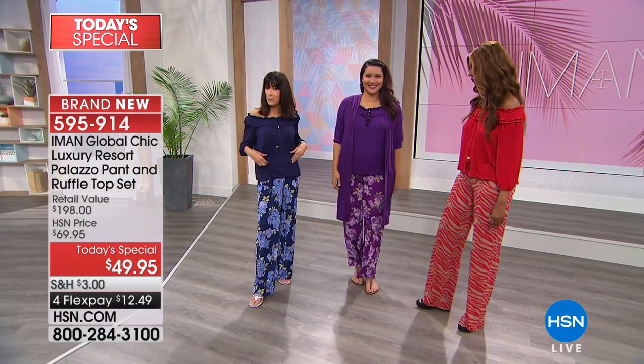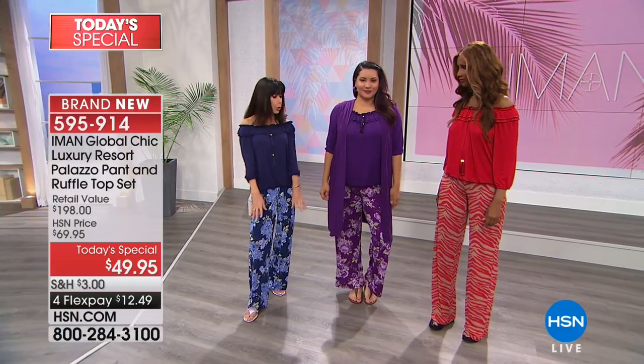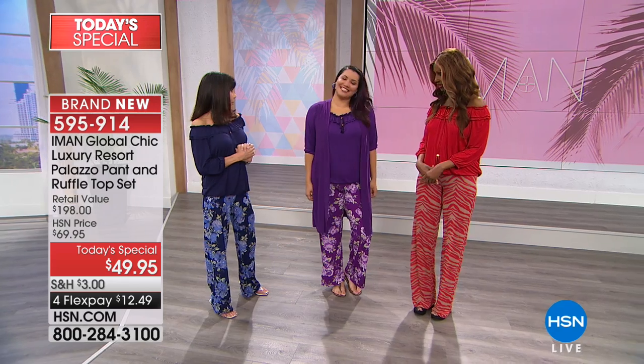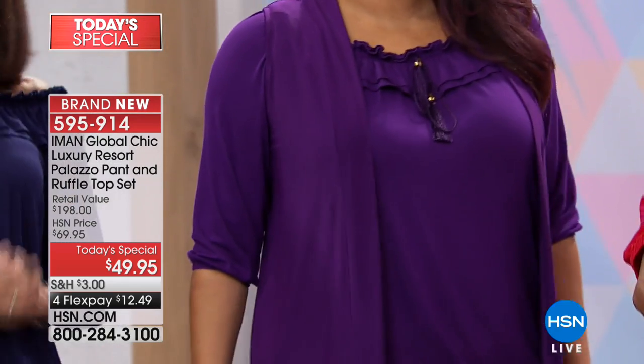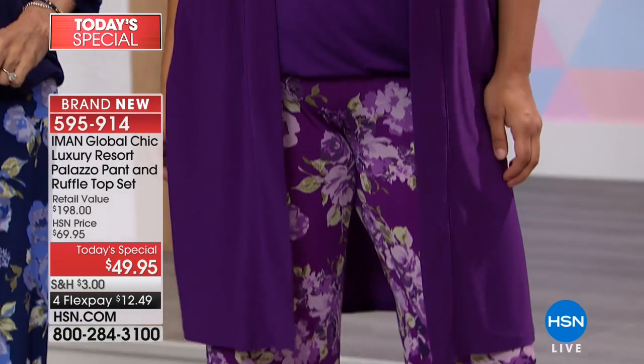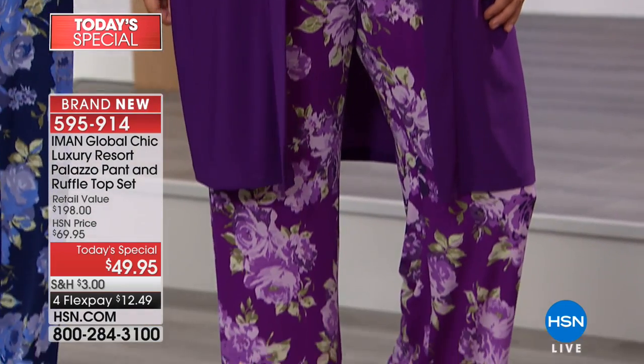And we will show you the waistband a little bit later on the pants, because you just pull it on and it's perfect. That's it. Annette looks gorgeous in the purple. Love it. Beautiful purple. And again, she paired it with a duster. I don't know what's left of the duster. Not many. But that's what's so great about it. It just completely changes the outfit.